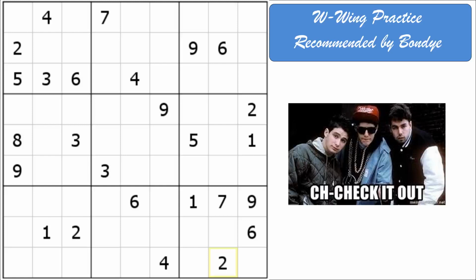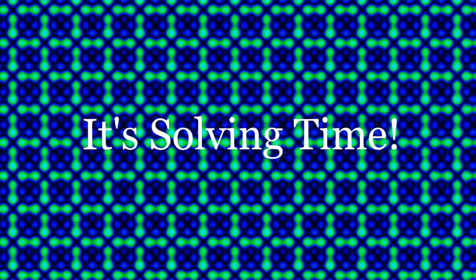W-wings is something that I have a hard time looking for. It's usually a technique I'll look for after I look for other things like X-wings and XY wings and the single-digit eliminations. But supposedly it contains quite a few of them, and so we'll kind of run through, and as I spot them, I'll call them out to you. And with that, it's solving time.